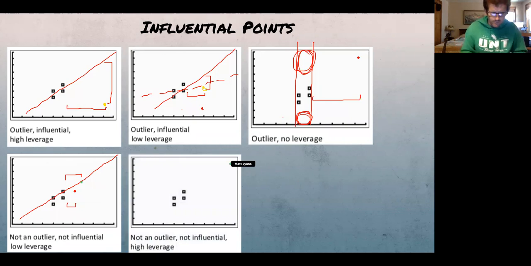There it is. And again, we could keep going up to the top and to the right, and that makes the most intuitive sense here. We could also put a point way down here. That's high leverage. Remember, high leverage is just the distance away. I keep repeating that, but it's worth hearing. So those are both really far away in the x direction, so they both have high leverage. But if our trend line was already going like this, then neither one of those are outliers, and so they're not going to be influential. Okay.